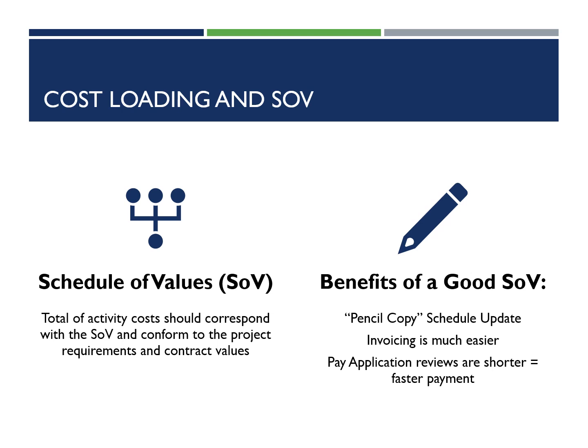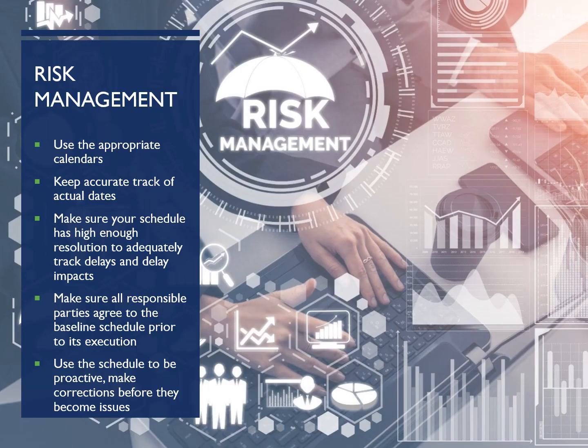Different projects are going to have different requirements for the schedule of values. A lot of times there are different pots of money that things need to come from, so how that's coded and how it's broken down just depends on the project. Benefits of a good schedule of values: it makes it so easy to do your end of month billing, because you say, okay, this activity started, this activity finished, this activity is only 50% complete, and it automatically figures out your pay app for you. Making it easy makes reviews shorter and typically means you get paid sooner.